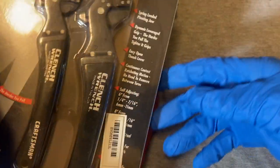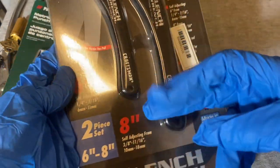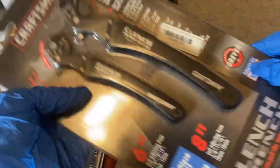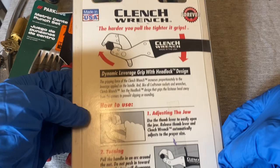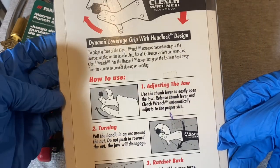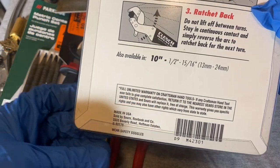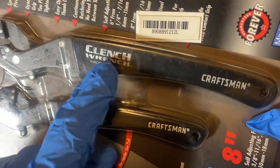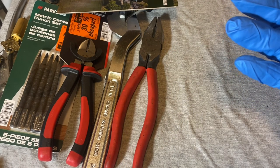Oh, I missed something — also 10 bucks including this: a set of clench wrenches. The harder you pull, the tighter it grips. It comes with an 8-inch and a 6-inch. I have never seen these before and they're Craftsman, made in USA, came in the package. I'm always happy when I see American-made stuff in the package. The writing shows how to use it and says it's also available in a 10-inch. The other one was outside the package — you can see a little wear on the letters but brand new, no wear on the tool itself.